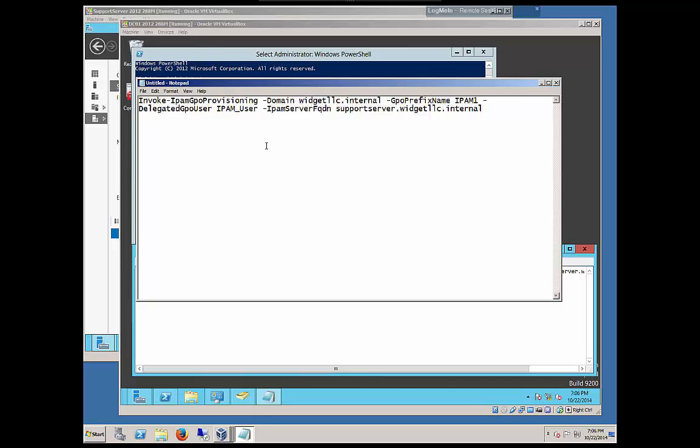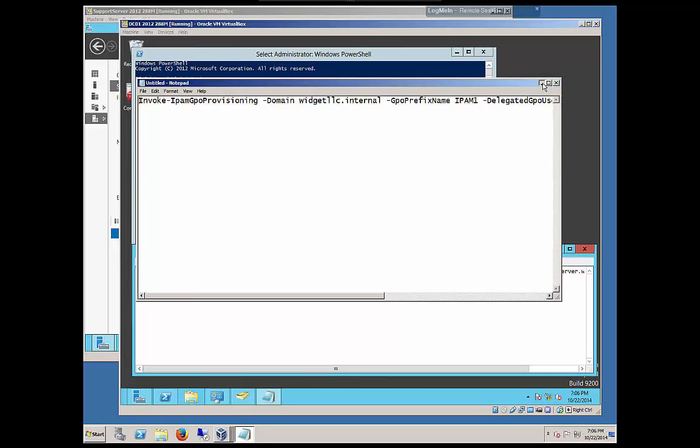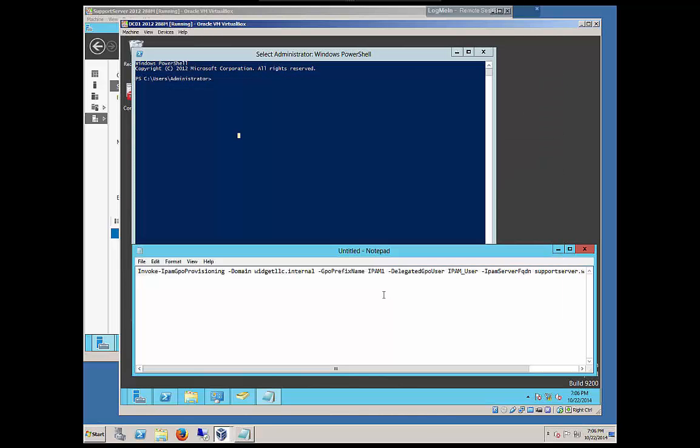So what this is going to do is it's going to add group policy objects that we need in order to allow all of the rights that we need for the support server to have access to the domain controller. So go ahead and pause the video at this time, write all that down, and you'll be able to run those commands. It's all one command. So if we take it off of WordWrap, you'll see it's all one long command. So we're going to do that now.